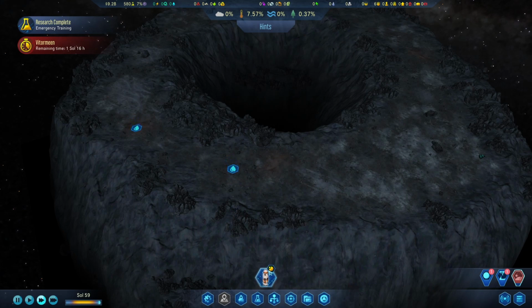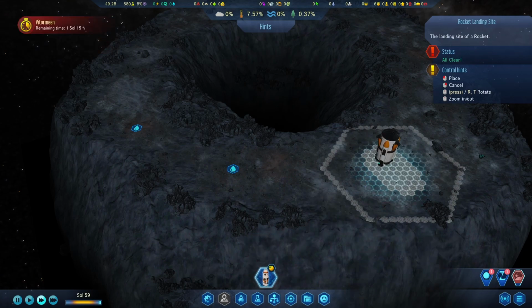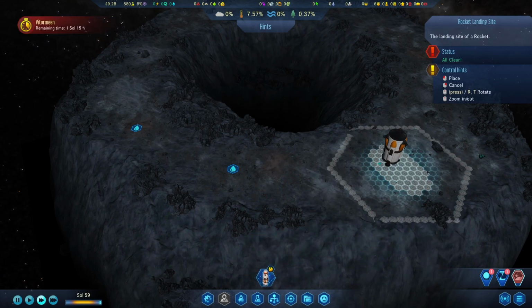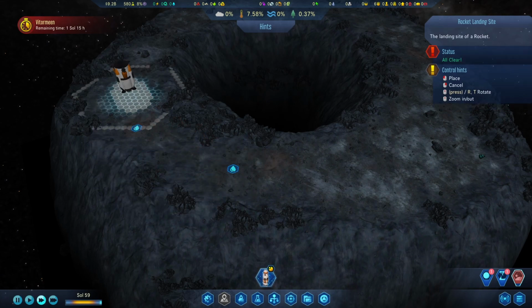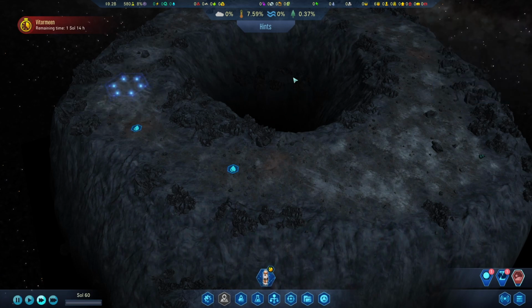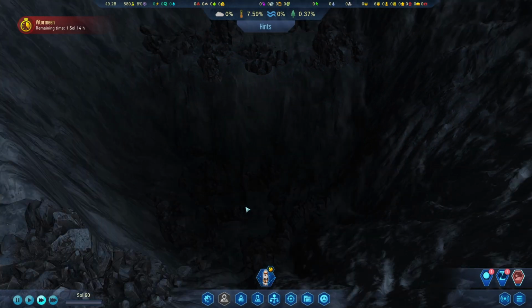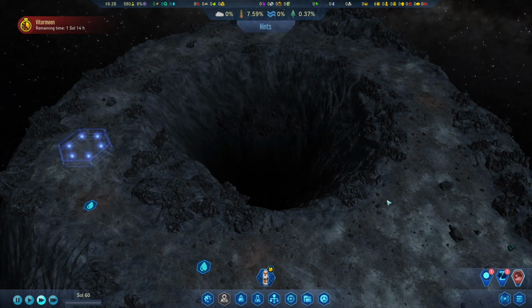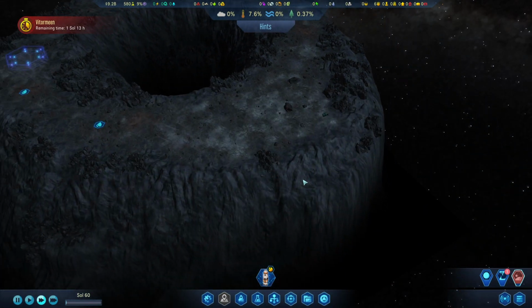Oh, here we are. We are on an asteroid. Finally! What's the point? So we can get what? Water? Oh, okay. There's a giant hole in the middle. I don't know what we're looking for here.